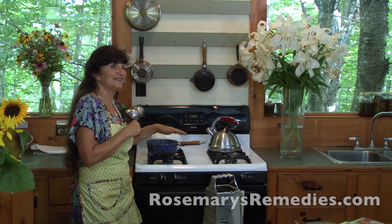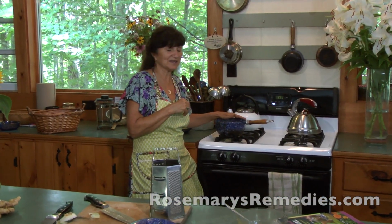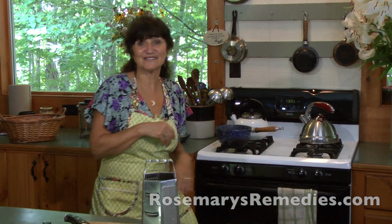So that's really the simplest syrup that you can make, and maybe one of the oldest recipes that you can make. Once you master this, it's really fun to go on and make elderberry syrups and throat coat syrups. There are so many fun syrups. Syrups are especially nice because they're sweet too. So, that old adage, a spoonful of sugar, or a spoonful of honey, makes the medicine go down. I think it was in relationship to syrups.